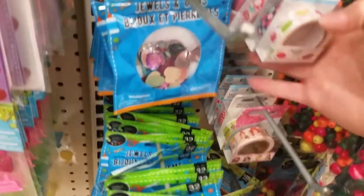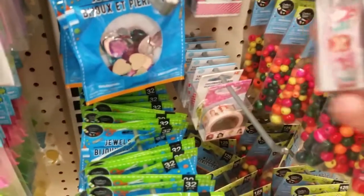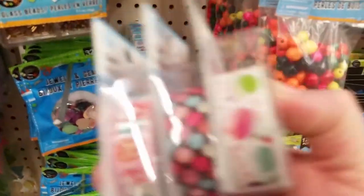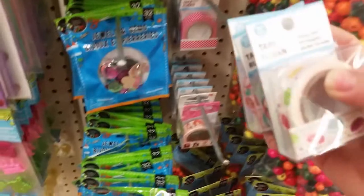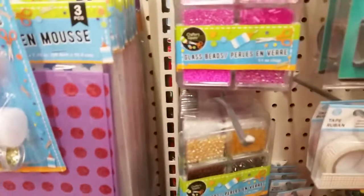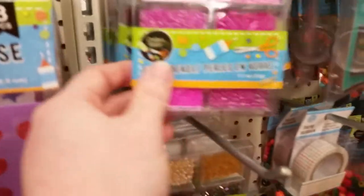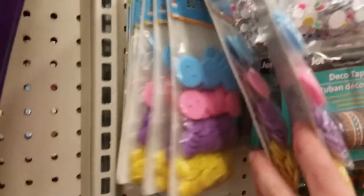There are some cute little designs — these macaroon ones are getting really popular and owls are super popular right now. They have some seed bead packs — these are actually glass beads, guys, glass beads. I might have to pick some of those up for some of my other crafts. They've also got button packs, and these are some good-sized buttons.